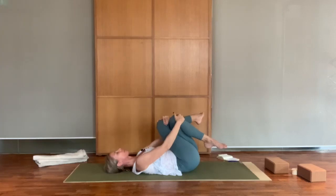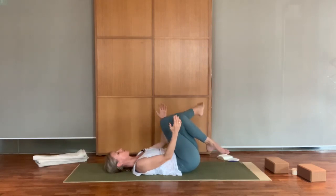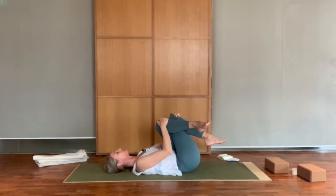And again, use this just to lengthen the lower back, not to have that ambition of having more flexible hips. Today you're just working on the ease and the lengthening and the therapeutic effects of the sequence. Now take your hands away, uncross the right leg. If you need to bring your feet to the floor to do this, feel free. Right hand on the left leg, left hand on the knee that's further away, and draw your knees in.